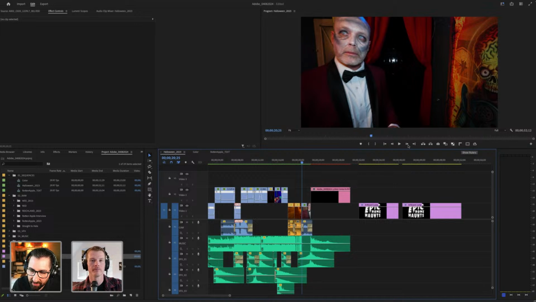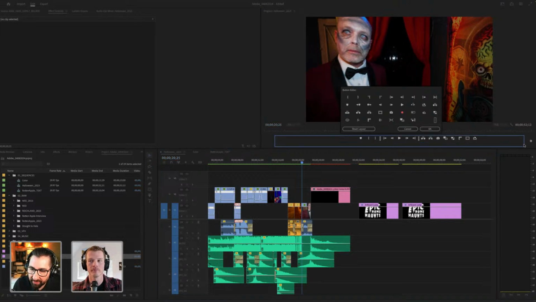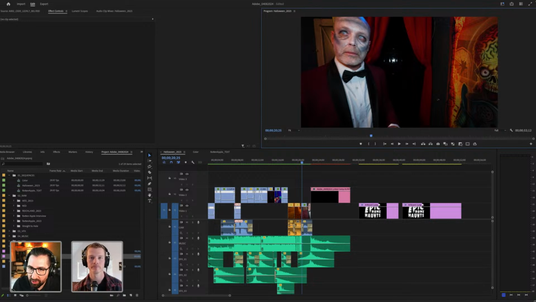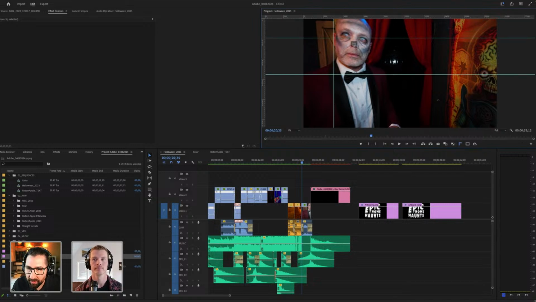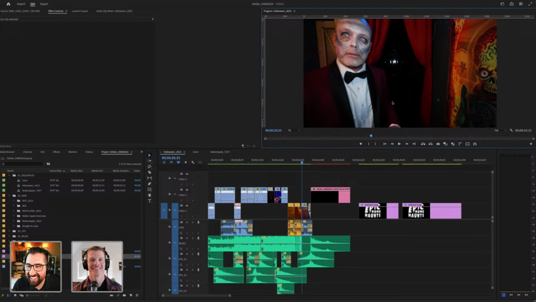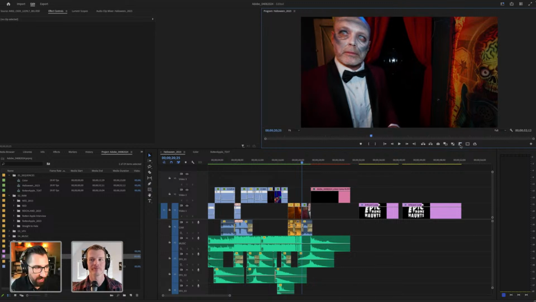I have it set here in my buttons area. If you hit the plus, you can add more buttons as you use them, just click and drag them onto this area. You can turn rulers on and off in your program monitor and bring guides out if you need to, and you can turn them on and off by hitting Command semicolon as well. It's one of those little hidden things that's not up here by default but is really, really handy, at least for screen recordings and having to line them up with other things all the time. So I wanted to mention that really quick.